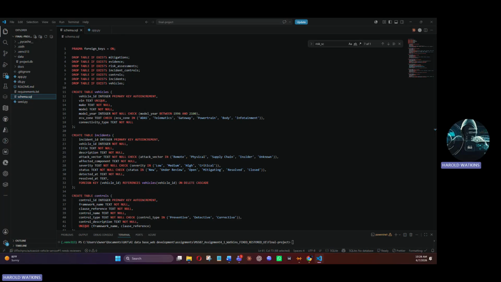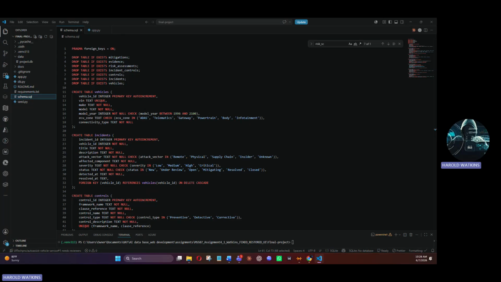The incidents table stores the attack vector, affected component, severity, status, and description. One important design decision is the risk score field. It is generated directly in SQL as likelihood times impact. So the database calculates risk consistently instead of relying on Python to calculate it later.